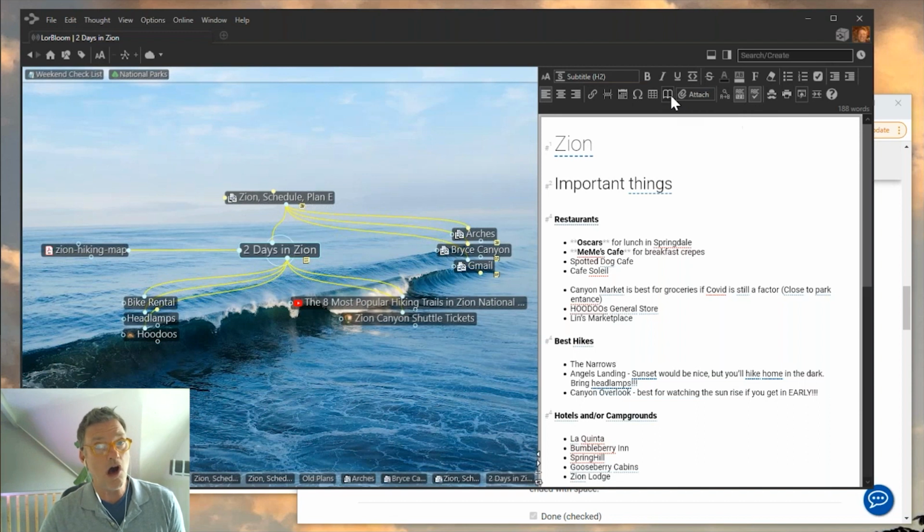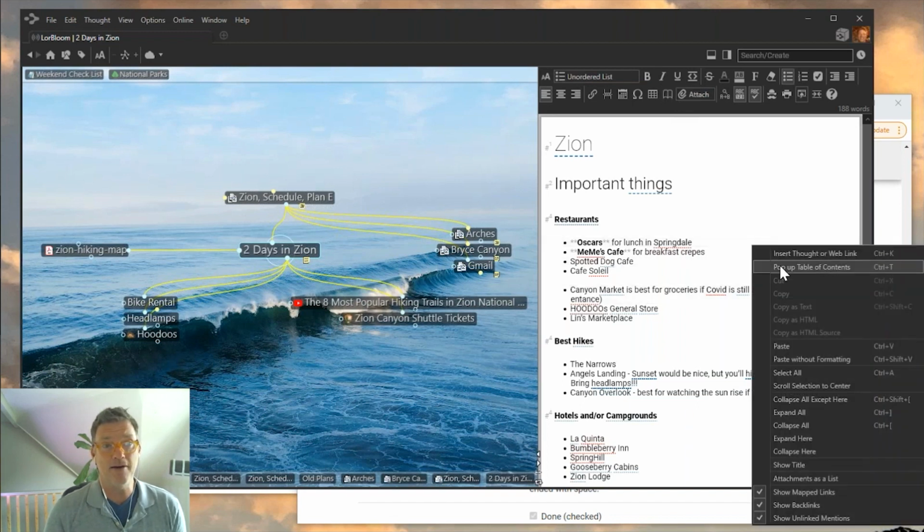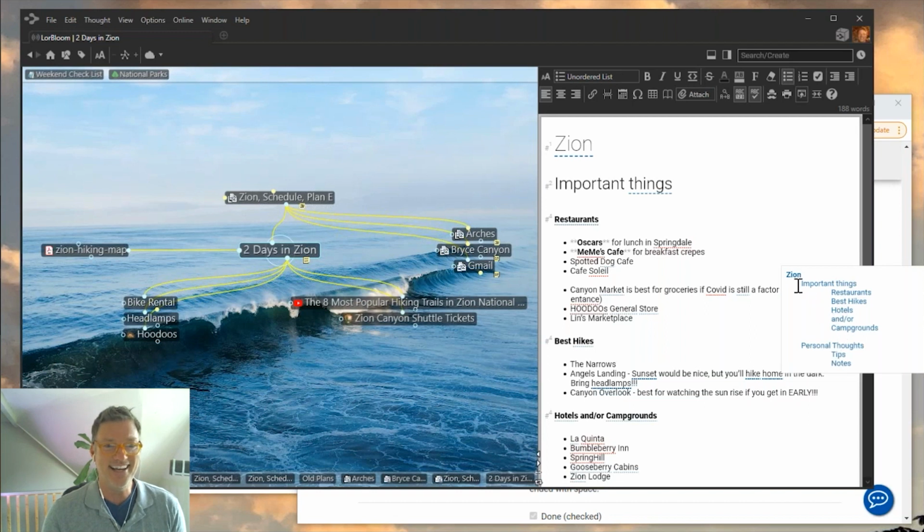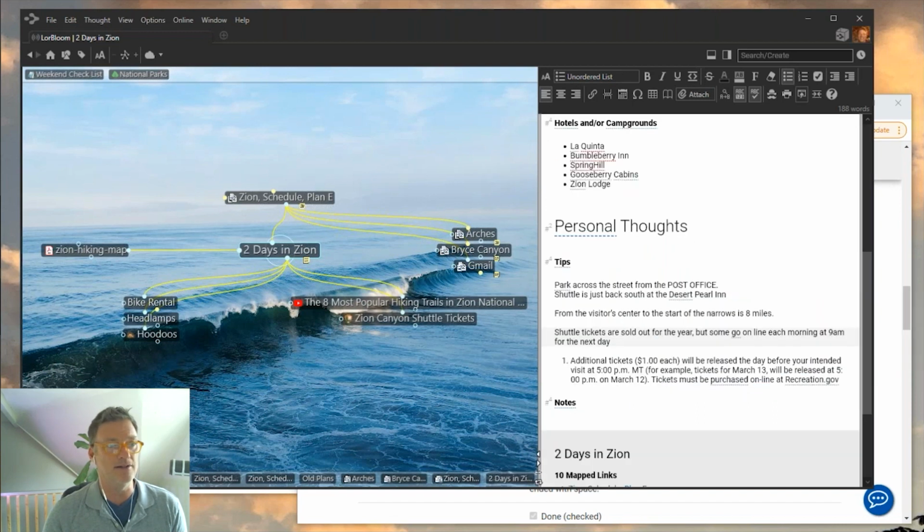So for a really long note, if you've got it formatted properly and you're utilizing these subtitles and titles and so forth, I can even right-click on the background for the pop-up table of contents. The shortcut on a Windows machine is Control-T, but I can just click, and you can see here are all of the different categories within the note. So in a really long note, and please believe me, I didn't want to go to a note that had a lot of content to confuse everyone. This one is pretty basic, but if I want to look at the best campgrounds to stay at, I can click and go to hotels and campgrounds and find my easy little list. So that's the table of contents.